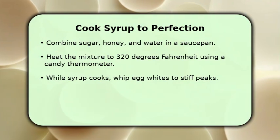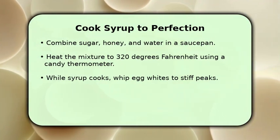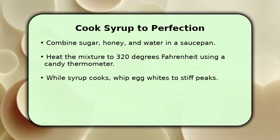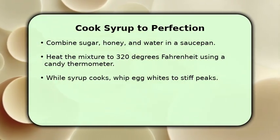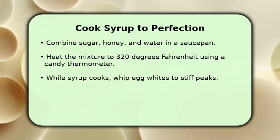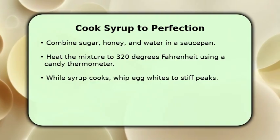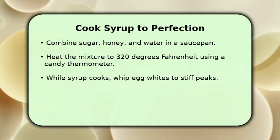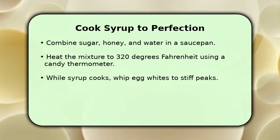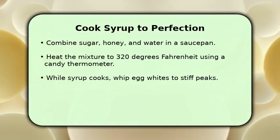Now, let's get cooking. In a heavy-bottomed saucepan, combine your sugar, honey, and water. Heat this mixture over medium heat, stirring until the sugar dissolves. Once dissolved, stop stirring and let it boil until it reaches exactly 320 degrees Fahrenheit on your candy thermometer. Simultaneously, in your stand mixer, whip the egg whites until they form stiff, glossy peaks.